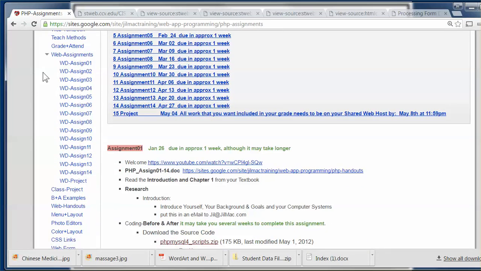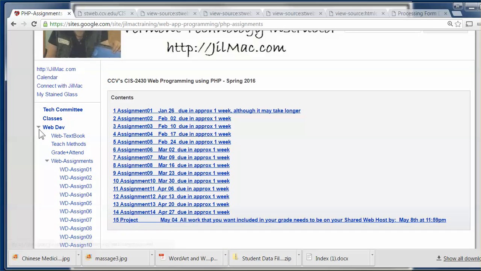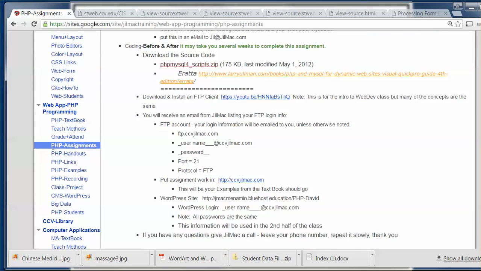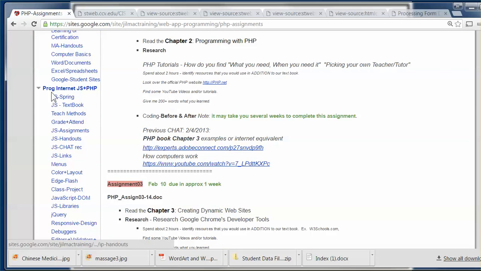What haven't I changed? I've changed them all in web dev. I've changed them all in the PHP class, but here is my JavaScript class. And if I go to assignments in there, I think I'm still in the process of doing that.